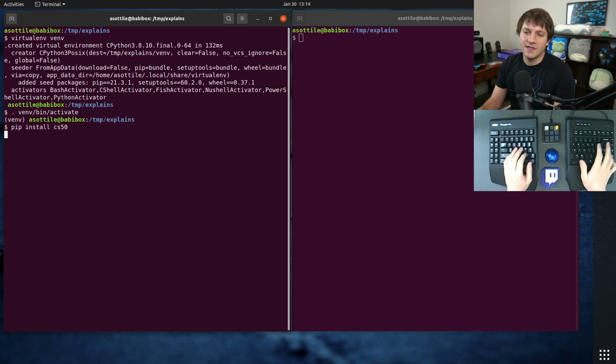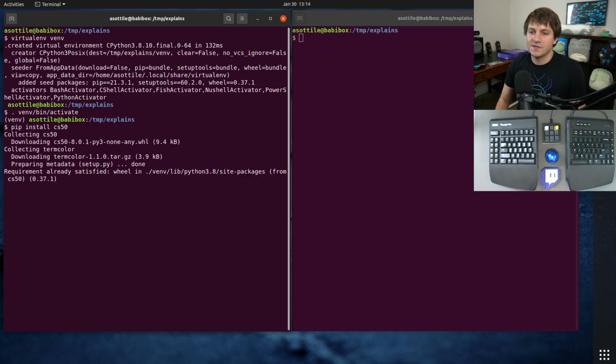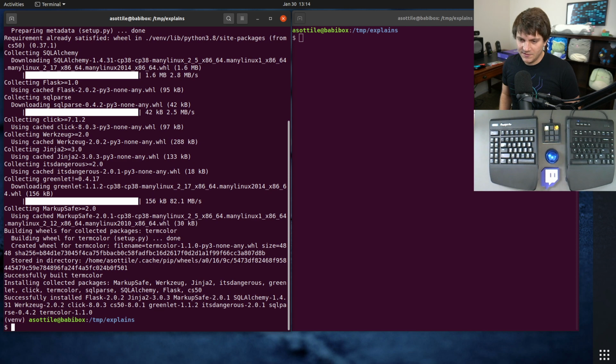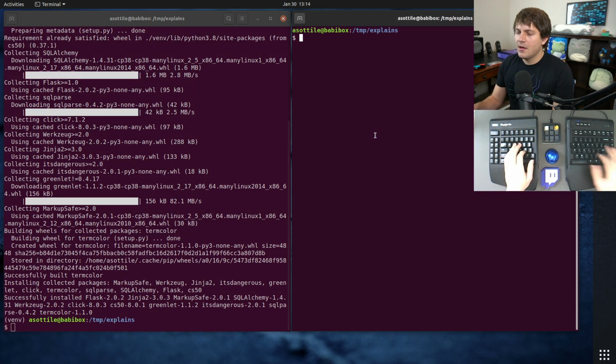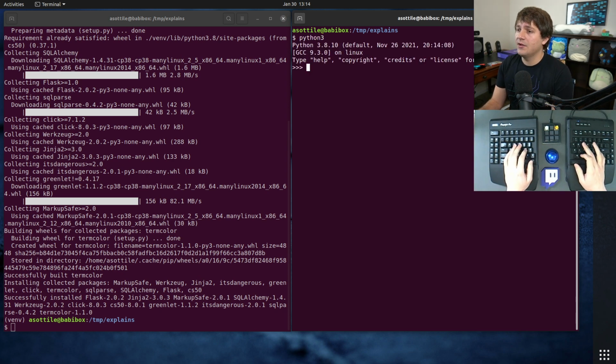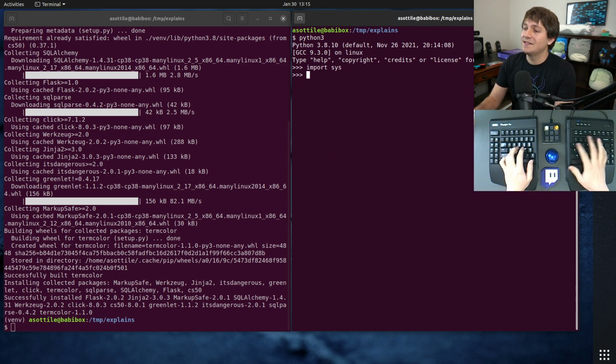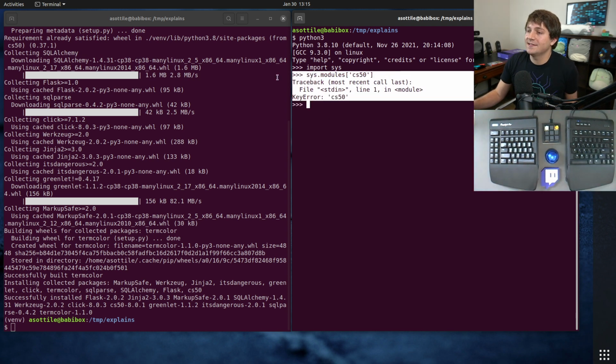You can install CS50 and it'll pull in whatever the current version is, as well as a whole bunch of other libraries. What is all this stuff for? I thought it was just a bunch of input reading. Anyway, if we run the Python interpreter and run import CS50, what this is really doing is the module system saying, okay, go find this module name. First it's going to look in sys.modules and see if that module already exists. In this case, it does not.